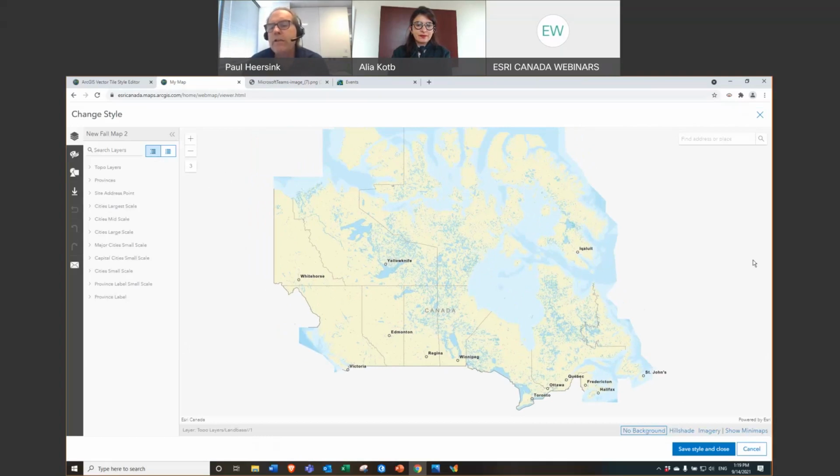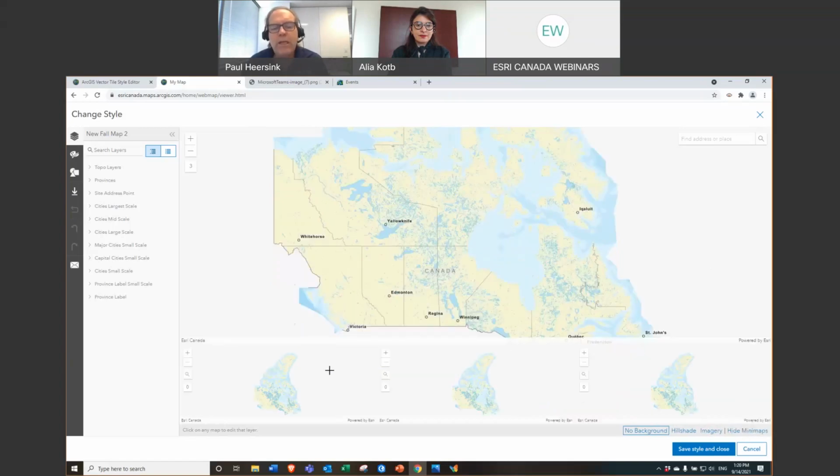Before I get into the details about how to do some editing, which is fairly simple, I'm going to show you this one little cool feature. Down at the bottom corner here, we've got show mini maps, and I'm going to click on that. You'll see that we've got 3 little versions of the map that pop up, and we can zoom in to any area that we want in the country. So I'm going to zoom into Victoria out on the west coast. Let's get right down to street level details so that we can actually see houses and all that. There we are, houses and parcels.